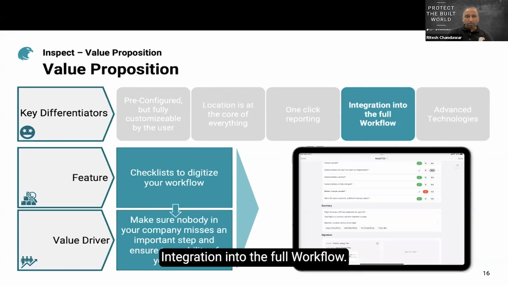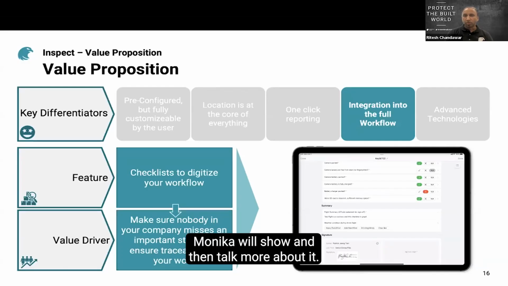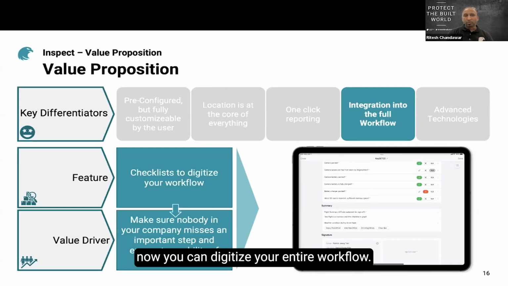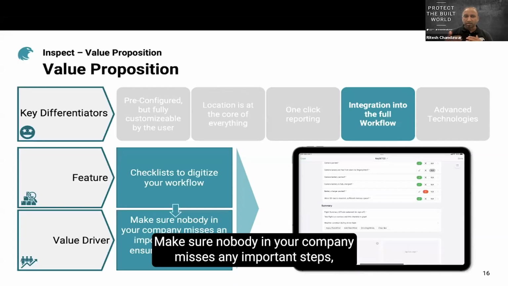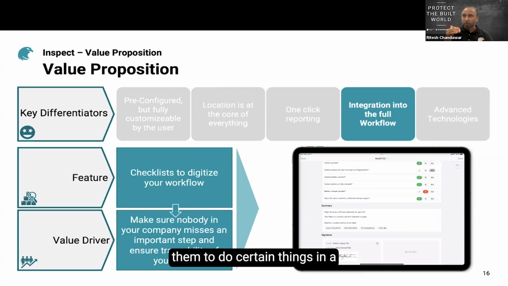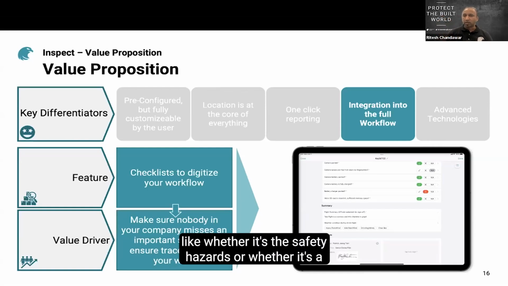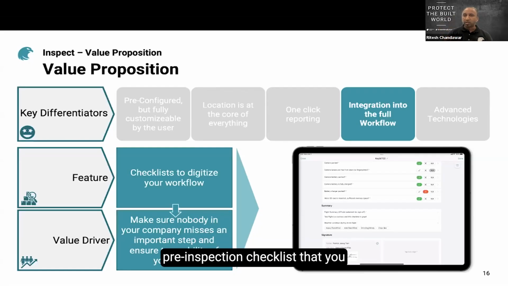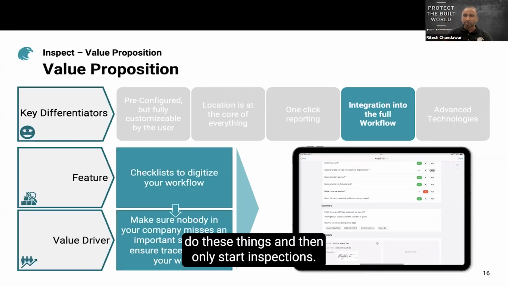Integration into the full workflow. Right now with Inspect 3.0, Monica will show and talk more about it. With checklists, you can now digitize your entire workflow. Make sure nobody in your company misses an important step, or if someone is going for an inspection and you want them to do certain things in a particular way before going there, whether it's safety hazards or a pre-inspection checklist, that you do these things and only then start the inspection.